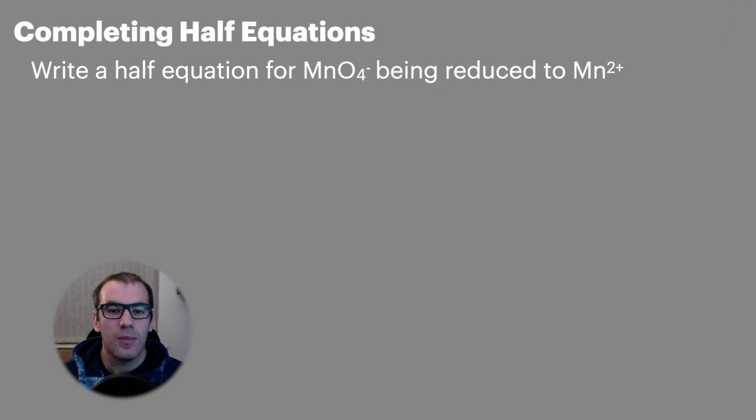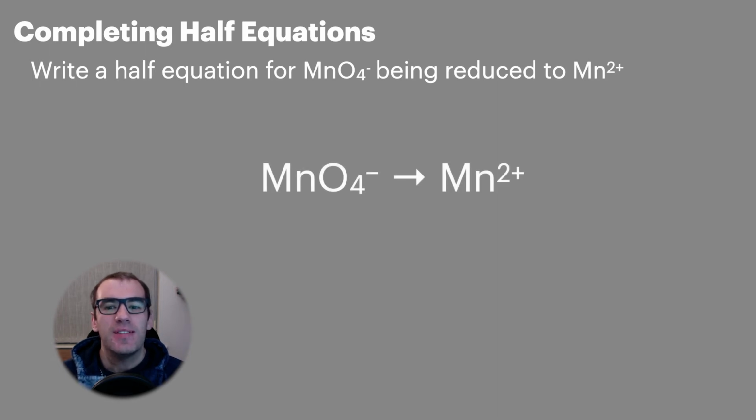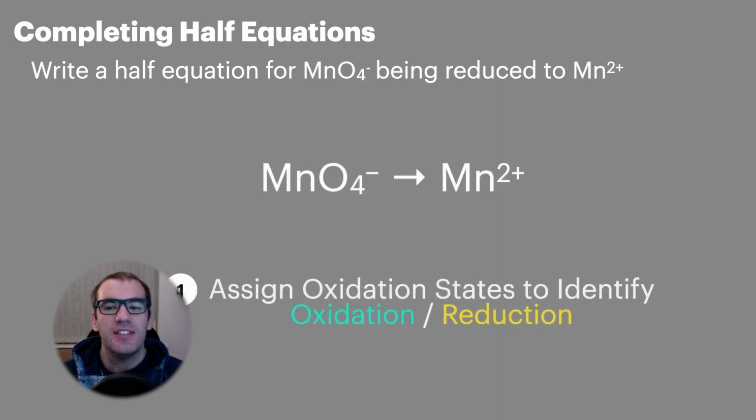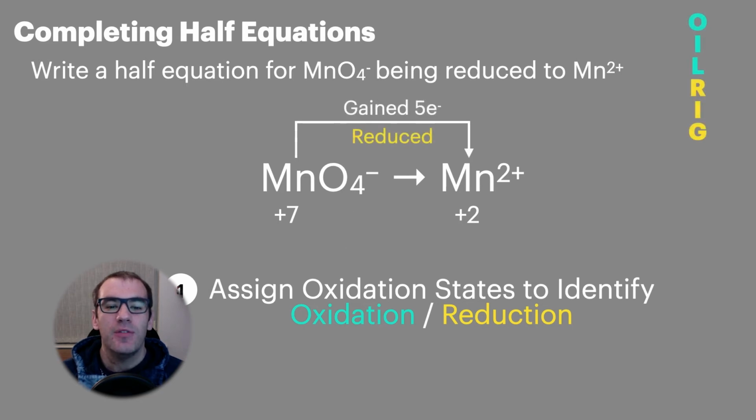as it's a reduction process. There are a few more complicated examples which require you to balance the oxygen atoms present in the equation. We'll start these in much the same way as the last 2 examples, working out the oxidation states for each of the species present. In this case, we'll start with oxygen, which will be -2, but as there's 4 of them, it'll give us -8 overall. Now there's a single negative charge on the MnO4-, so manganese will be +7. The Mn2+ ion in the products will have an oxidation state of +2, as that's the charge on the ion. From this we can see that manganese has gone from +7 to +2, gaining 5 electrons and being reduced.